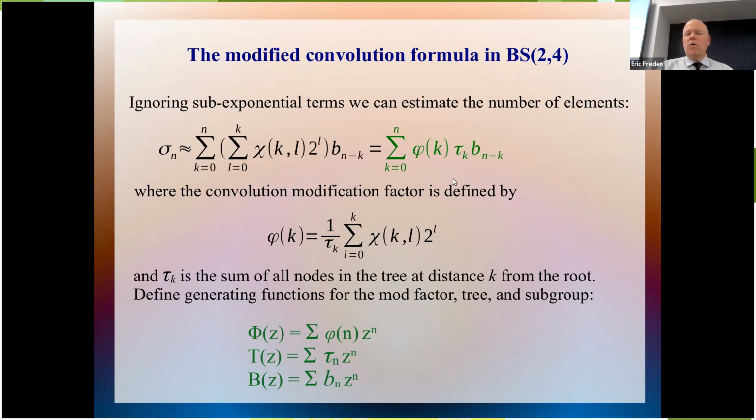Okay, if I take a look at these, I see 3 sequences of integers here. I see the B's, and I see the taus. B is the fiber, the first subgroup counts. Tau is the tree counts, and I've got this correction factor, B. I can make generating functions for all 3 of those things. So the phi function depends on whatever you're inputting here. I can do the formal power series for the tree, and we've already done the formal power series for the subgroup. That's rational.